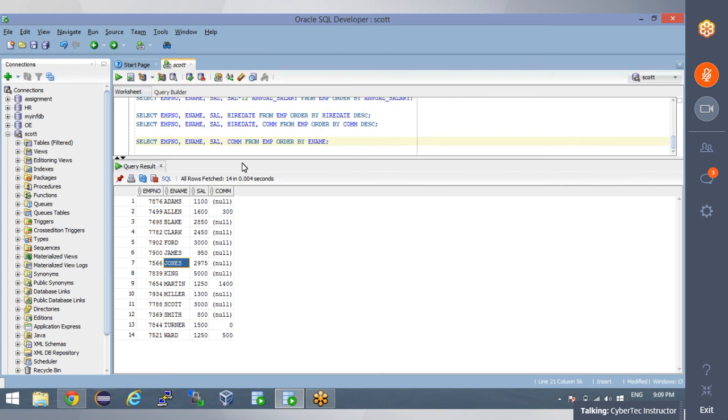So order by can be applied with any of the columns. You cannot stick only to numbers. You can work with string functions or date functions, even with null values. Even a column that has null values can be used within your order by clause. But when you go with a column having null values, the nulls appear first if you arrange that column in descending order. If you arrange in ascending order, the nulls appear at the bottom of that column.